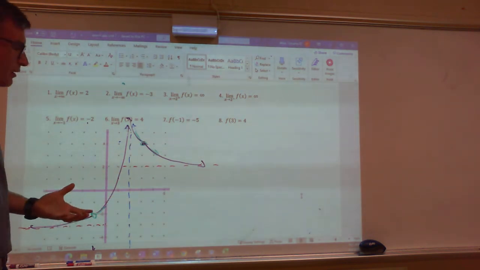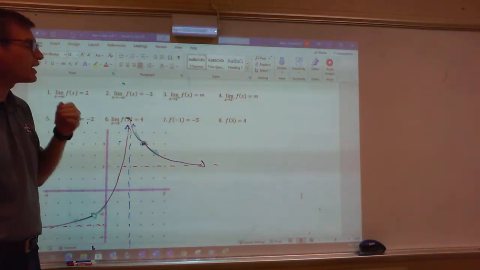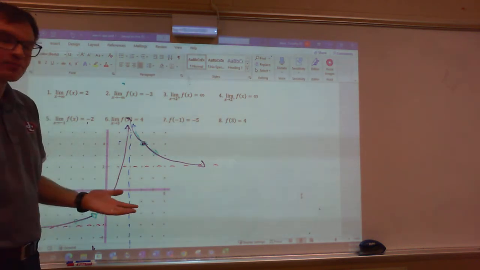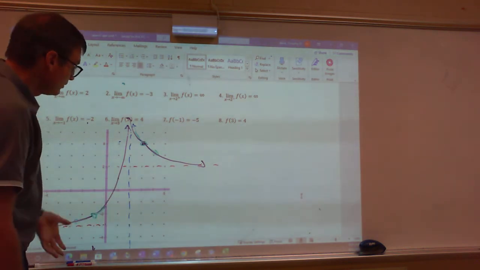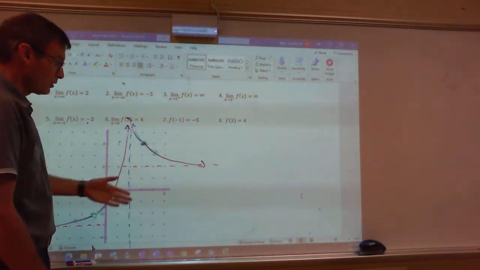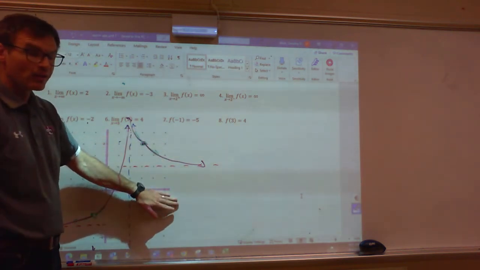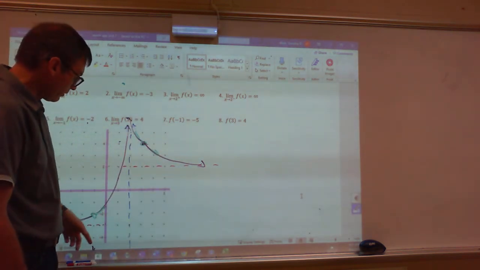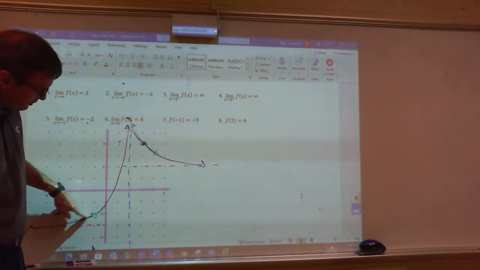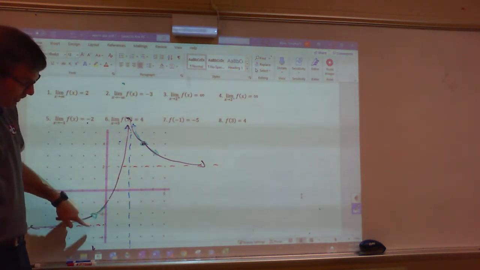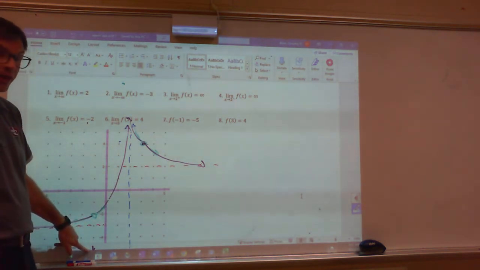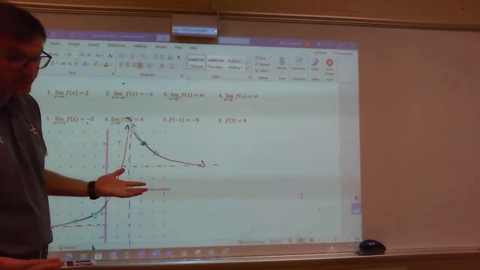Problems that I've seen when I've given something like this on a test is people will create something that's not a function. Like it'll fail the vertical line test. I'll have people draw something up here and something down here, and it's like, okay. Or, they'll fill this in and put a dot. Well, if this is filled in and you put a dot down here, that's not a function because you have dots on top of each other, and that's a bad idea.